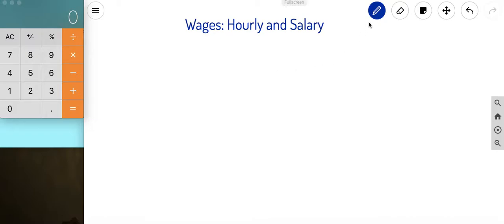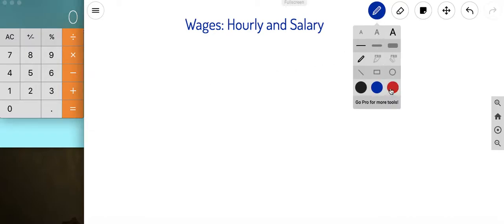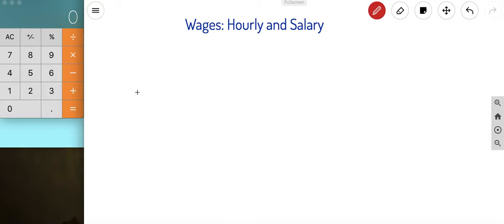So today's lesson might be a little redundant, a little elementary, but I want to make sure that we understand certain things about hourly and salary before we start getting into the big stuff. So what we're going to do today is we're essentially just going to stick with hourly for right now, and then we're going to try to get into salary eventually.